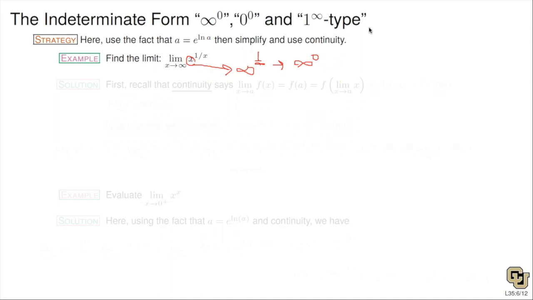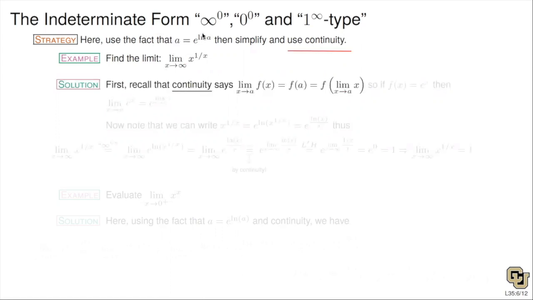So now I've memorized the strategy. Let me use the exponential function and continuity. So what do I mean by continuity? I mentioned here, use continuity. So this is what I mean specifically. Continuity says that the limit of f of x as x approaches a, if we're dealing with a continuous function, is f of a. I really think it helps to think of a itself as a limit. A itself is the limit of x as x approaches a. So to me, continuity really says you can take the limit and bring it inside the function. You see here, the limit is inside the function.